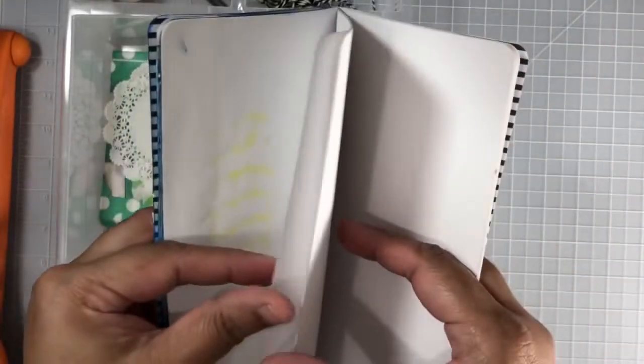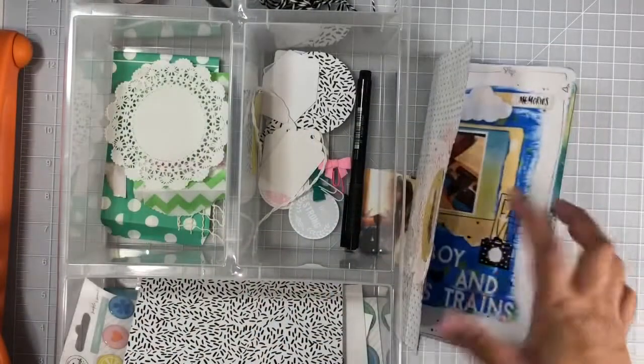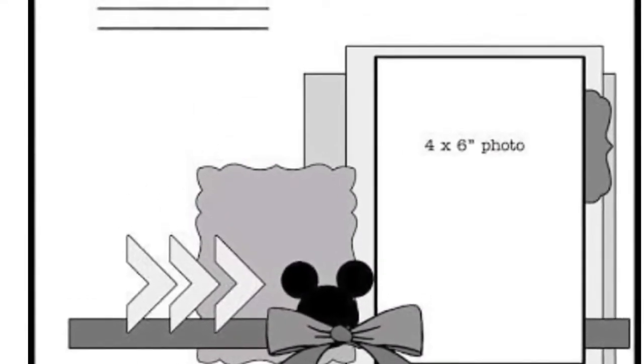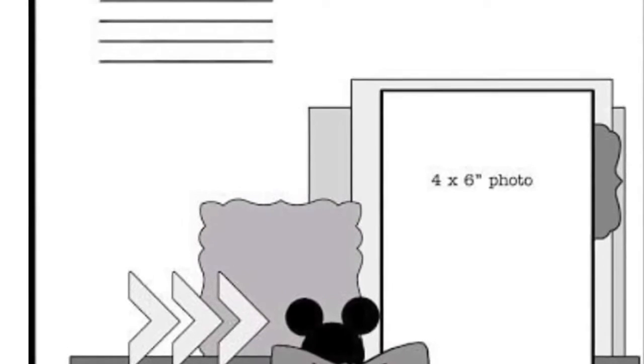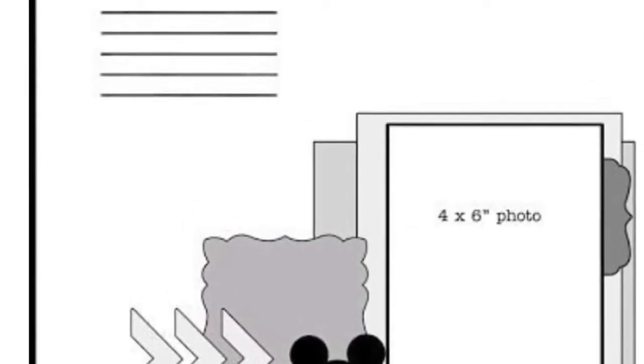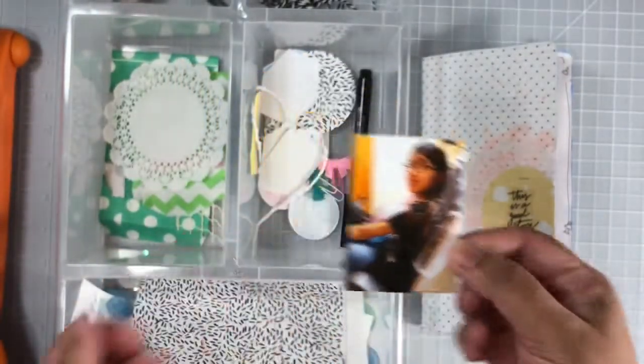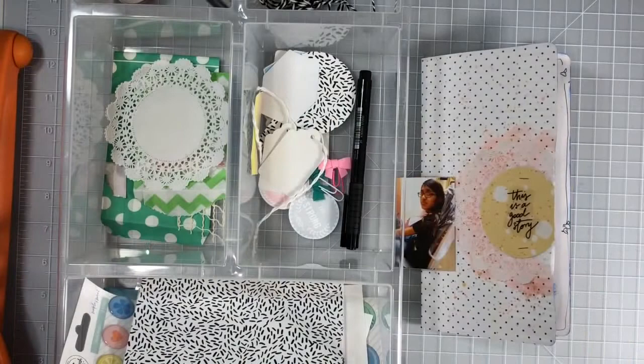I will be using a 12x12 sketch for this layout, and you can take a look at that sketch right now. I will be using it mainly as a guide. I don't follow it exactly as it is. Today I'll be documenting a photo of my daughter, as you can see here. She's sitting in the dentist chair and about to get fitted for Invisaligns.